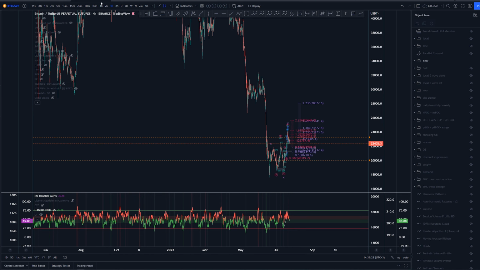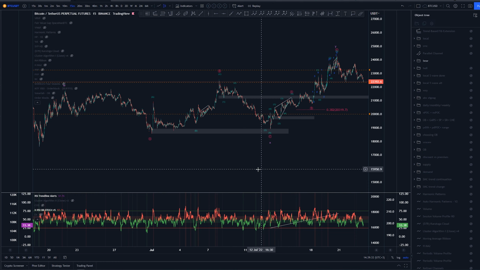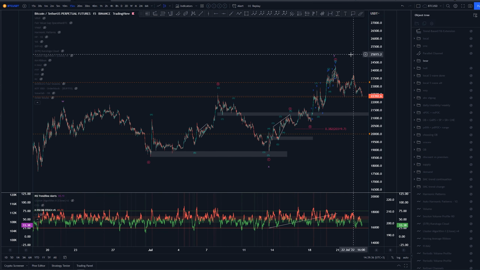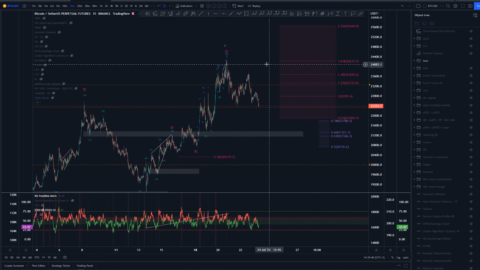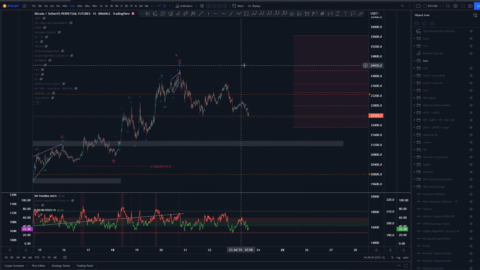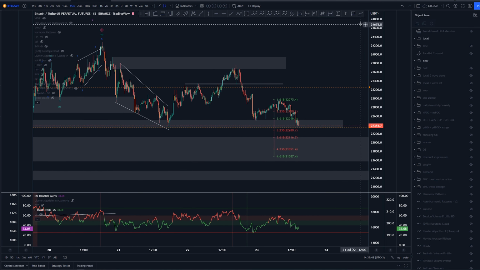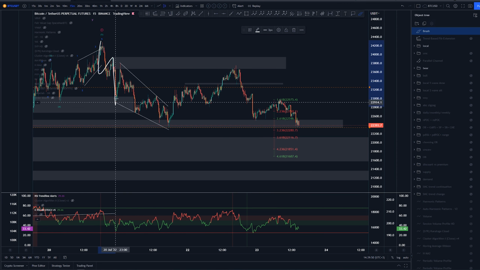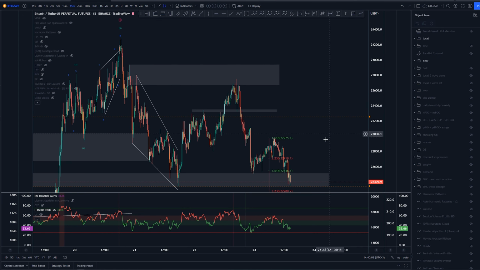But again, none of these are actually really worth anything unless you can find the structures that you want to be trading. At the moment, I am still short here on Bitcoin. As I was talking about yesterday, this seemed like a pretty good looking structure over here as some kind of diagonal three-way structure, three ways, three ways, three ways. So we had a possibility of this being a wave 1 of something or wave A of something, then three-way pullback here. I'm not quite sure what this is here.